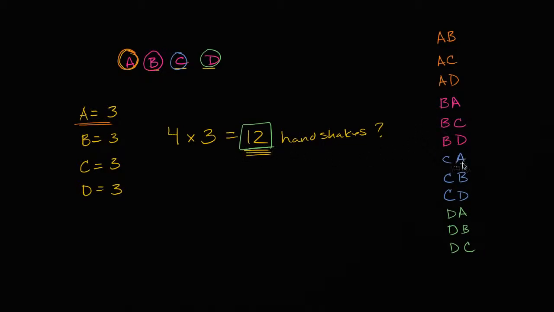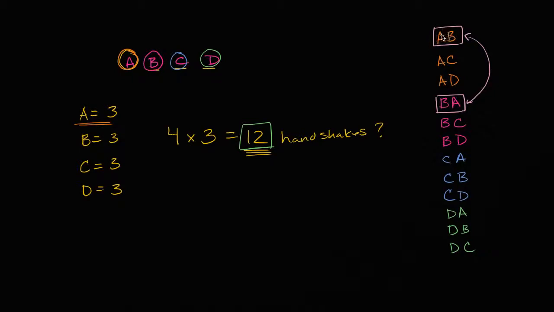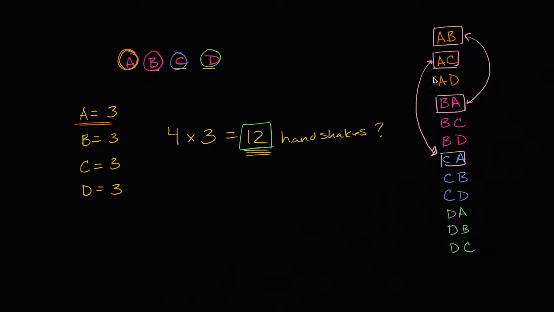But there's something interesting here — we are double counting. Think about where we are double counting. Remember, we're saying that each person shakes each other guest's hand exactly once. So A and B shaking their hands here is also A and B shaking their hands over there. It's no different if B is shaking A's hand than A is shaking B's hand — this is exactly one handshake. Likewise, A shaking C and C shaking A is the same thing. We're counting these as two handshakes, even though people should only shake hands once. So we're double counting.